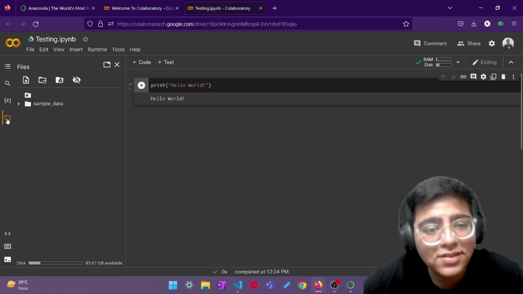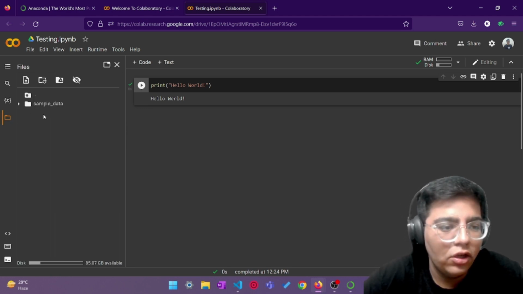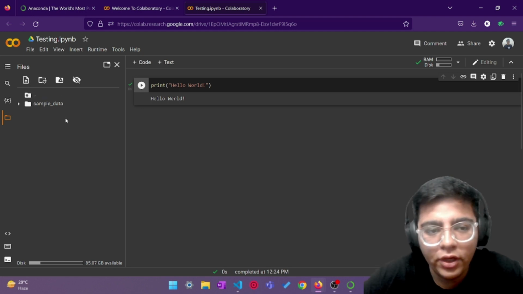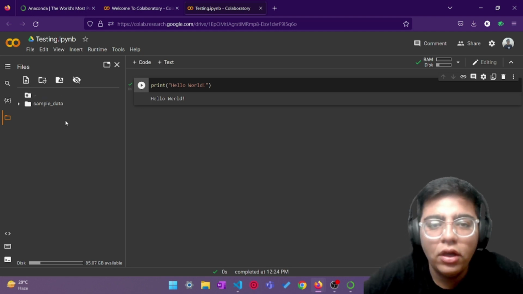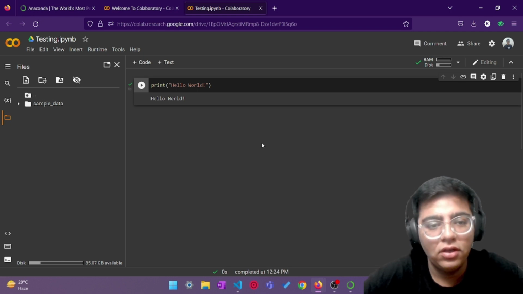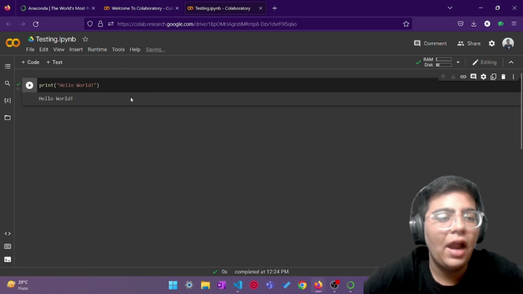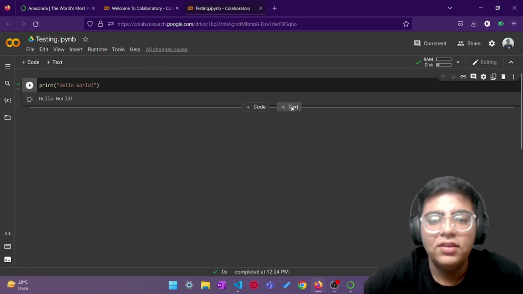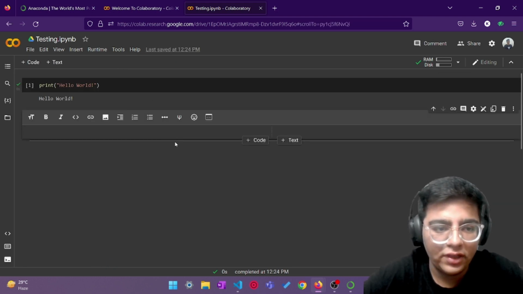Also, let's say you're using some supporting files, you can go to the file section and upload them from here. Upon restarting the runtime, each time you'll need to upload those files again. If you buy Google Colab Pro Plus, you won't have to bother with that, but at the beginner stage, this is the best thing for learning this.